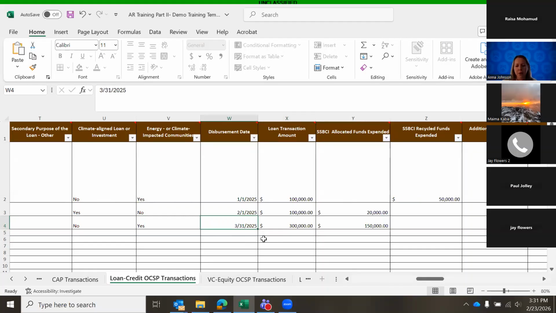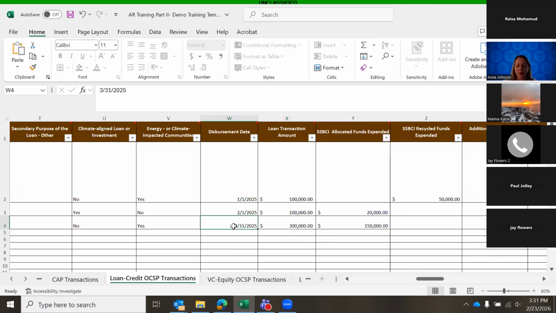We had a first tranche, which was disbursed on March 31st, 2025 for $150,000. And then the second tranche will be disbursed on March 31st, 2026, so in year 2, for an additional $150,000. So 2 tranches, year 1 and year 2.